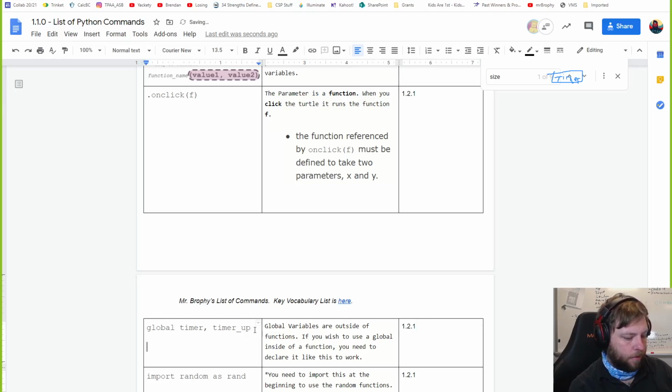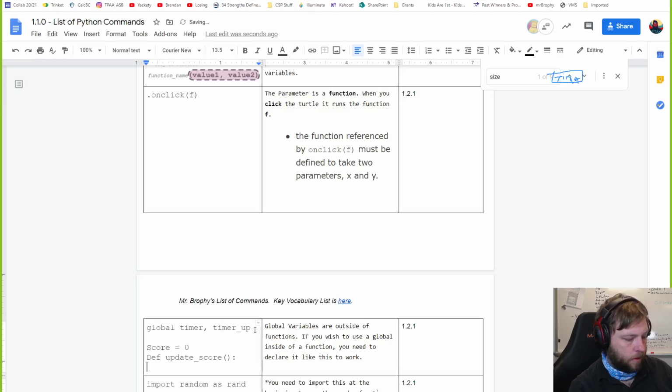So example, score equals 0, def update score, and then you would just do global score. And then etc. more code.